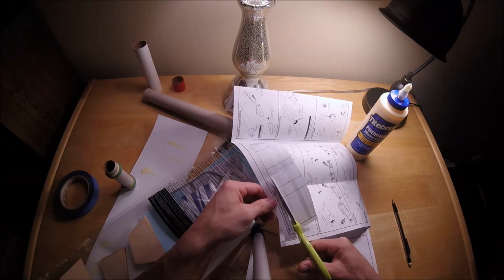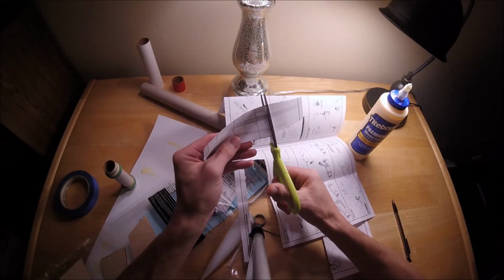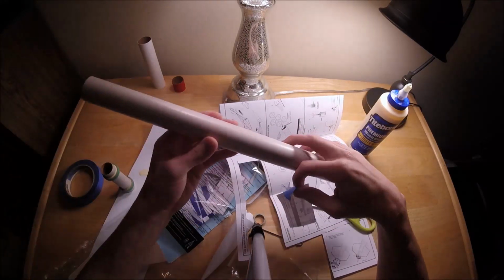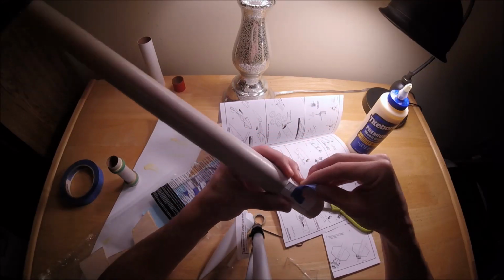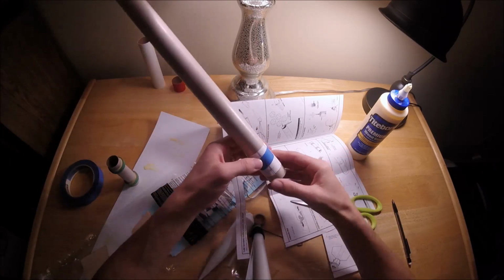So this is a good time to go ahead and cut out the fin alignment guide. What you do is you wrap this around the tube, and each vertical line represents the place where you want to mount a fin. There's also a line for the launch lug as well. This way, you make sure that your fins are spaced evenly around your body tube.